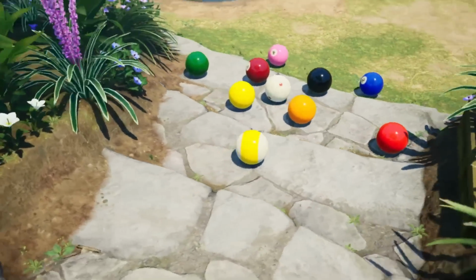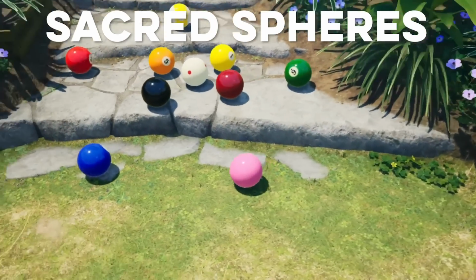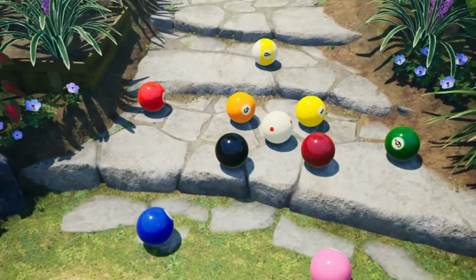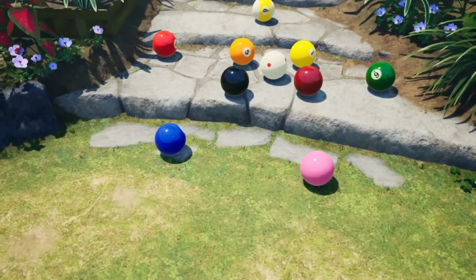And at the top of B tier, we have the Sacred Spheres. As a billiards player myself, I have to appreciate this collection. Although, I wish the balls were arranged properly in the rack. And now that I think about it, a pool cue treasure would have been sick.